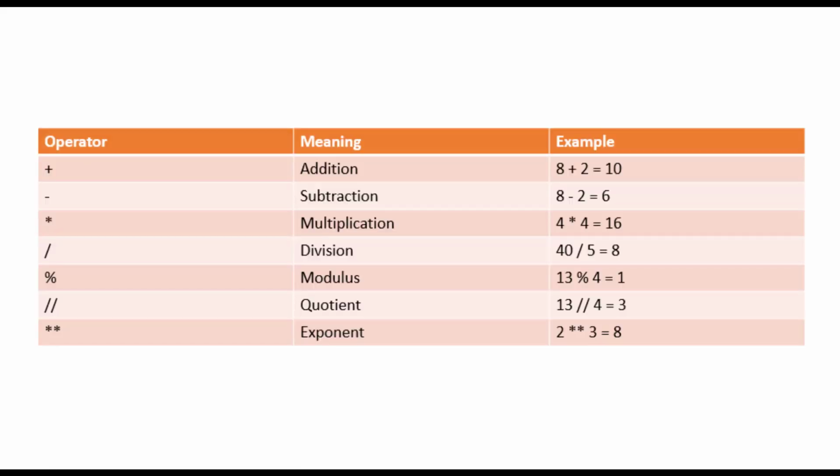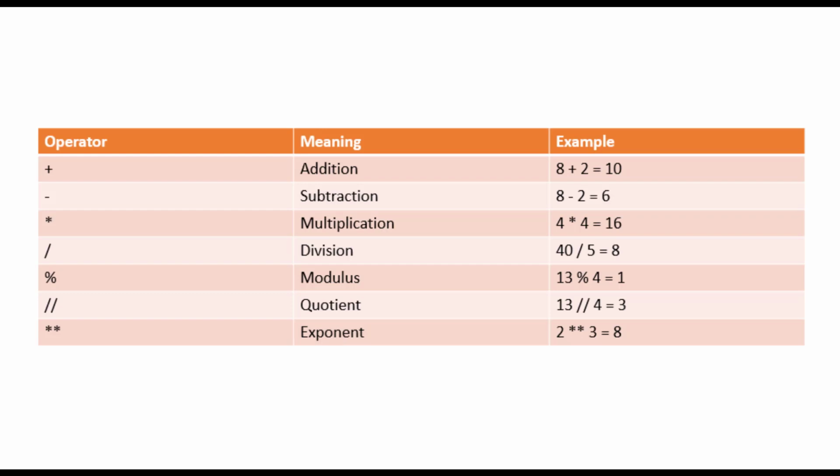Python can do math. Let me show you how it works. Python can do 7 basic math operations, like addition, subtraction, multiplication, and division. It can also take the modulus and quotient and raise numbers to powers. I'm going to show you a picture, so if you're interested, you may look at it.